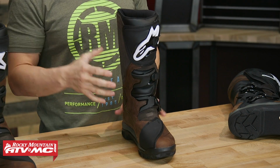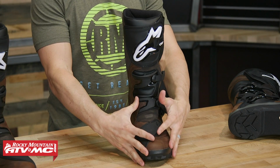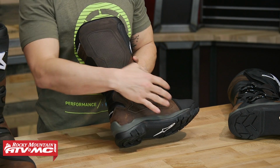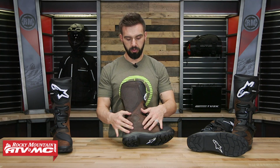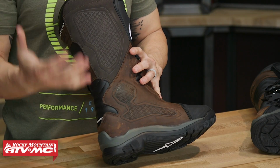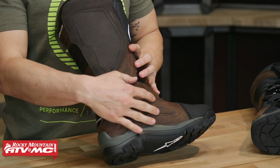So first up, let's just talk about construction. So with the Corozal Adventure Drystar, you're going to have, again, that full grain oiled leather throughout. So you're going to have it here down on the upper. That does wrap around to the lower part of that medial panel. What I like here is you'll notice that on this lower part, they've actually added this texture to that leather. So for a little bit more aggressive riding, if you're standing up, working hard, really squeezing the bike, it's going to help add some grip there.